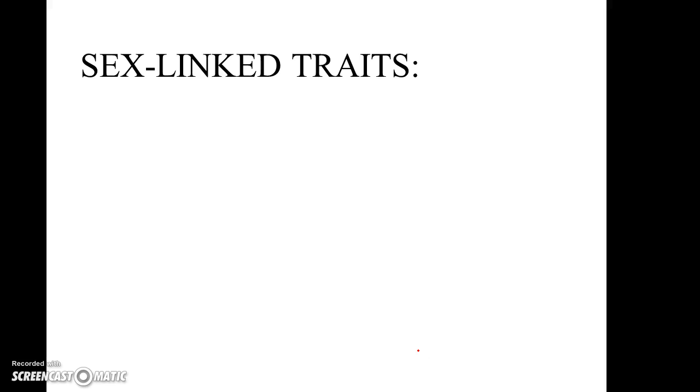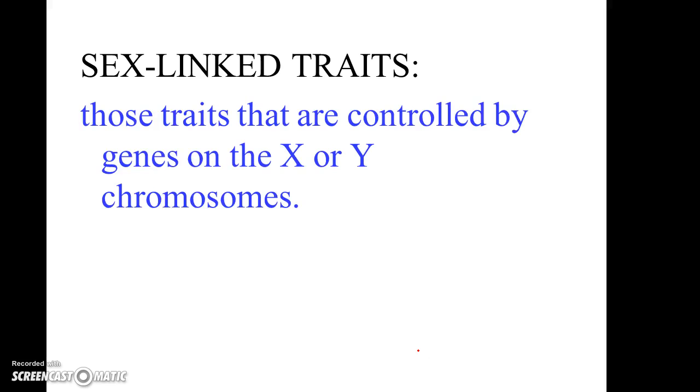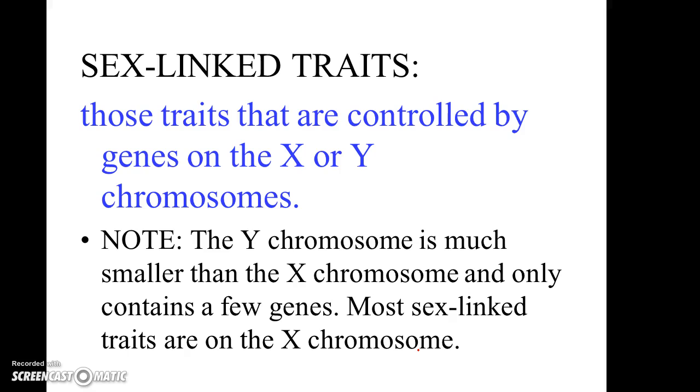So sex-linked traits. So these are kind of special. Those traits that are controlled by genes on the X or Y chromosomes. So there's actually more genes rather than just saying you're going to be a male or a female, there's more genes on these chromosomes, and we call them sex-linked. Note, the Y is much smaller than the X chromosome and only contains a few genes. Most sex-linked traits are on the X chromosome, so that's very true. As I told you, there's only 12 genes on that Y.